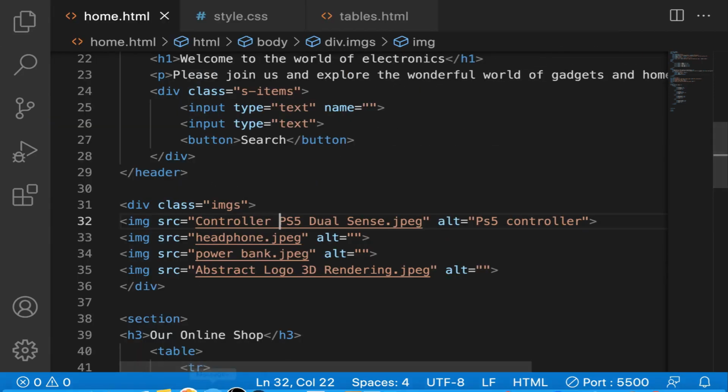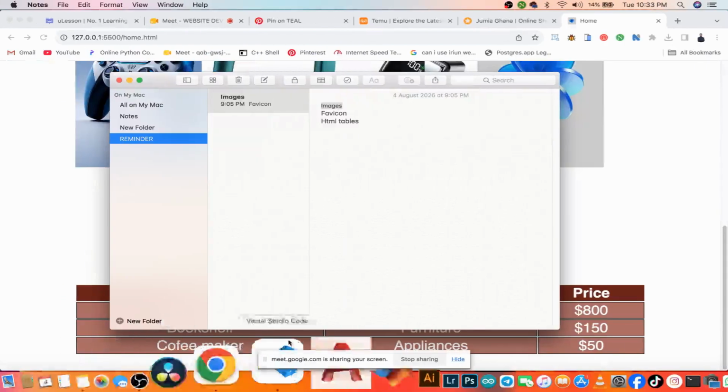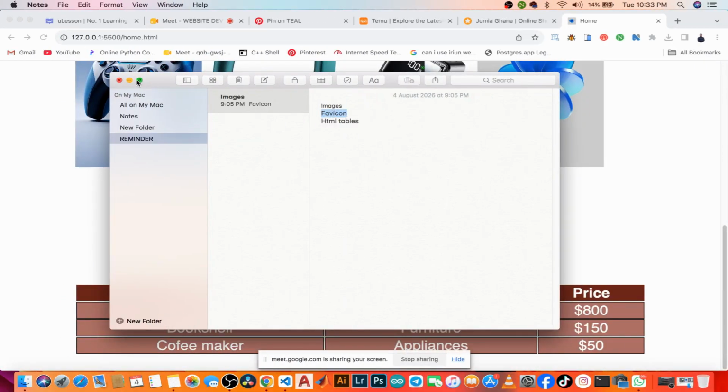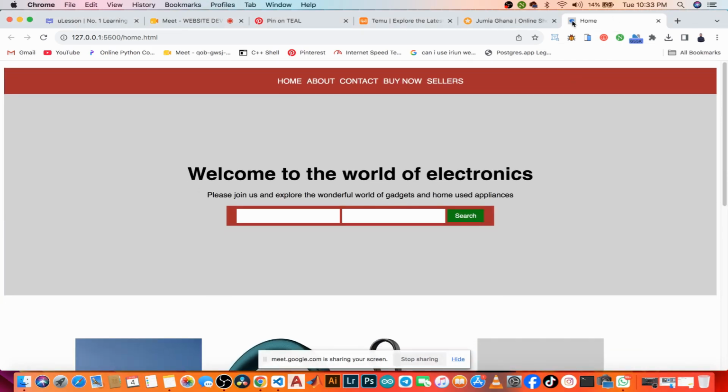We've also learned about favicons. When I say favicon, it is that little nice image at the top left corner, at the tab pane. Favicons are awesome. When people search for our website and it appears in the Google search, this favicon also shows there, and it shows integrity, trust, and that you are real.